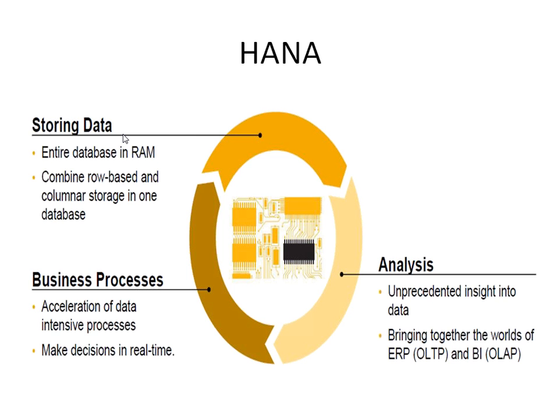And the HANA system is trying to bridge the OLTP and the OLAP methods by combining real-time transformation accessibility into HANA and also your modeling capability with the SAP HANA Studio. So you are pretty much bridging the OLTP and the OLAP systems with the SAP HANA system so that you can make decisions in real time.